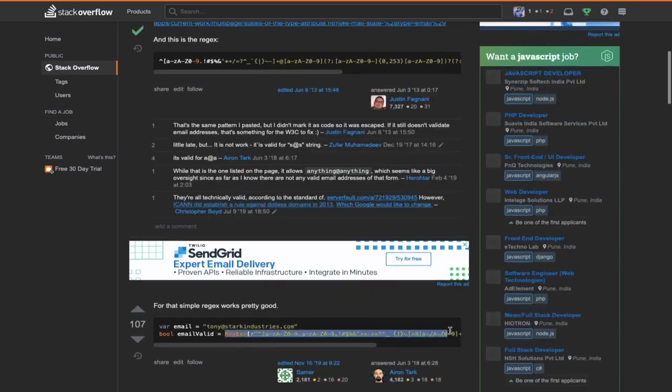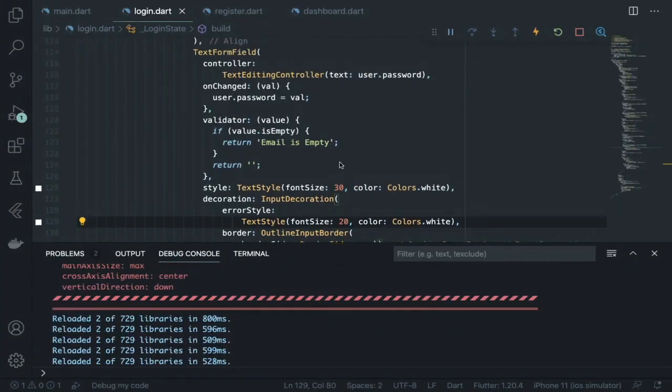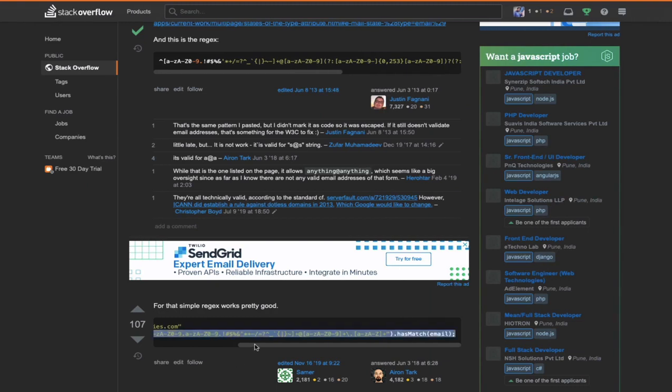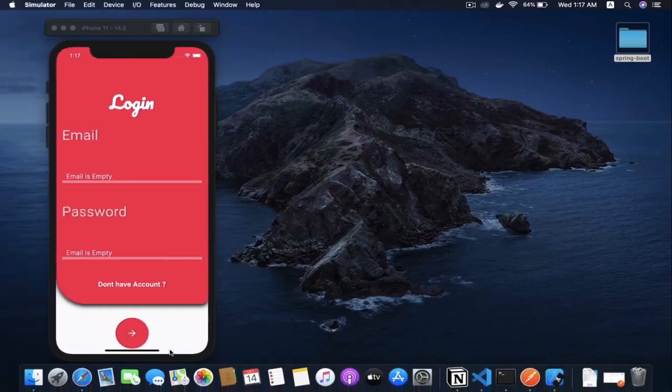You can use this thing like this in email. Okay, so to check this thing, you can use this. It's all up to you. So as of now, this is perfectly fine. You can navigate this thing.